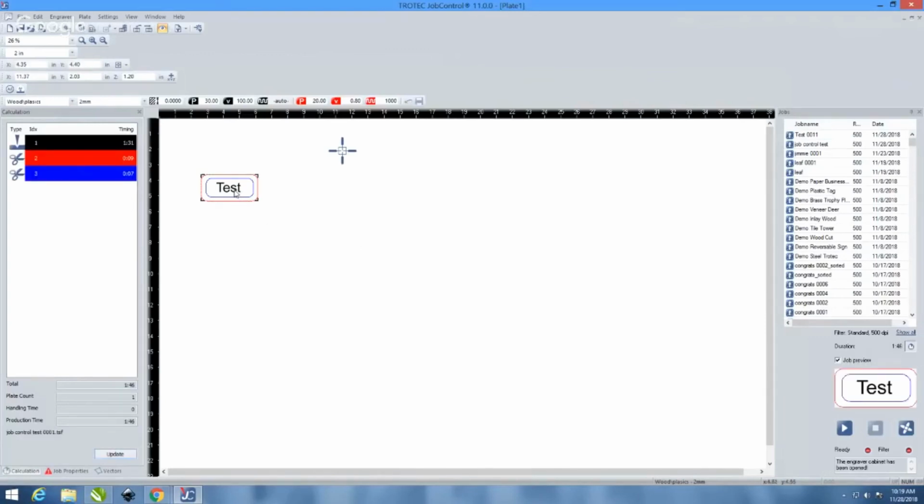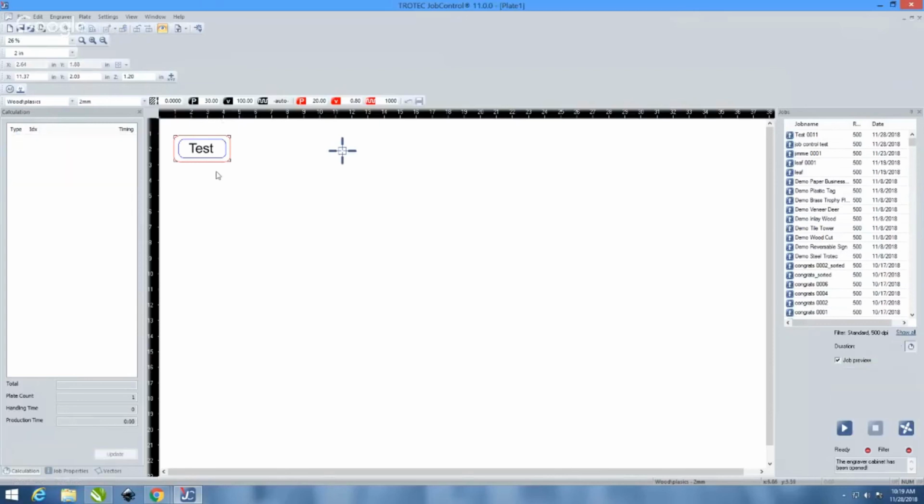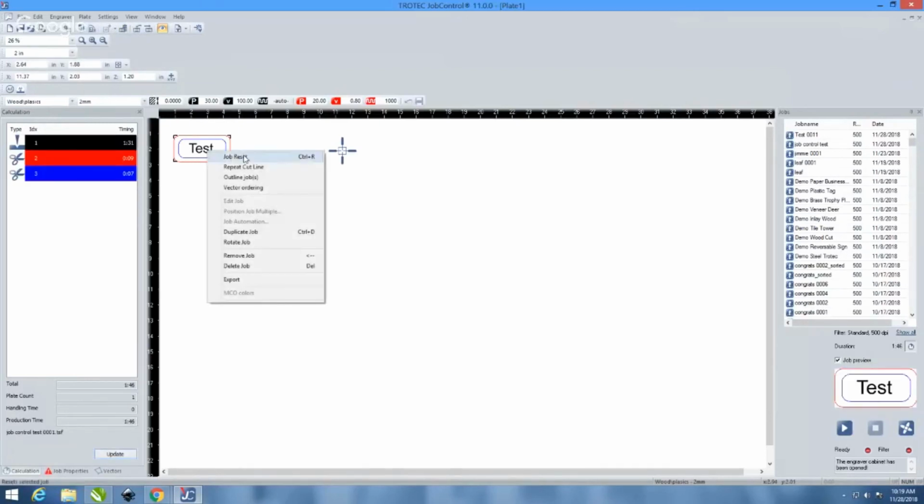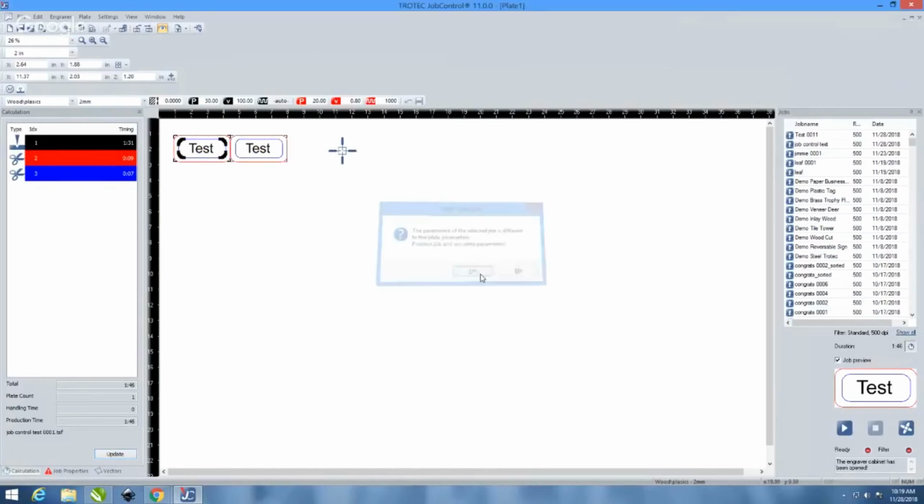It is very useful. Once you have your job here, you don't have to send your job over 1,000 times. If you want to cut this 100 times on the same piece of material, you can press Control-D to duplicate, or we also have duplicate. I think if you right-click on the file, it'll say duplicate. Right, so you could duplicate by right-clicking on it, or I like to use Control-D, and that will generate a new file right beside it.